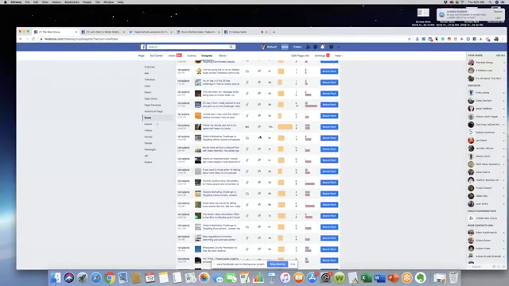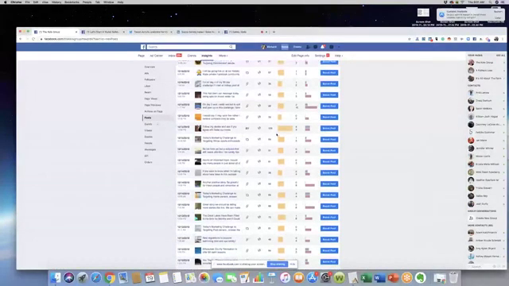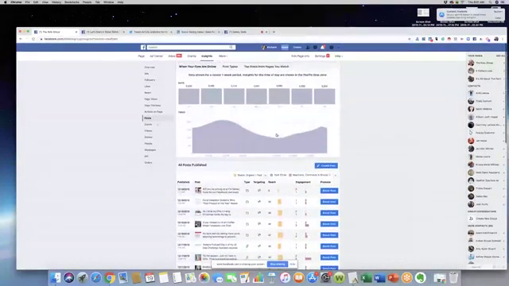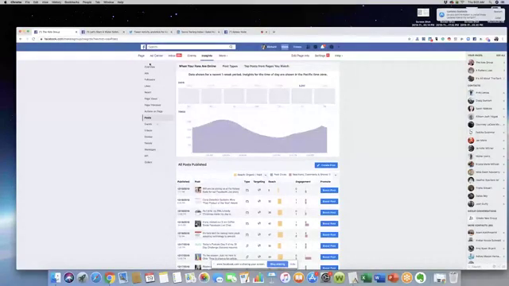But one of the things is understanding the algorithms, and I've been experimenting here. I'm on my Kels Group page. This is my fan page, and everybody can go in here. At the top of your fan page, you should see your page, ad center, inbox, events, and then you should see insights. You want to go to your insights and take a look at your posts. Then you've got events, videos, stories, people, messages, and all these types of things.